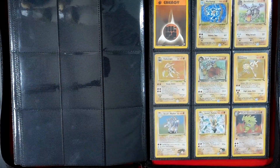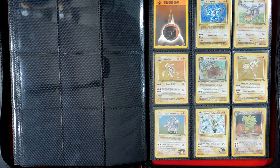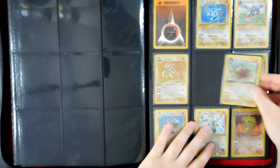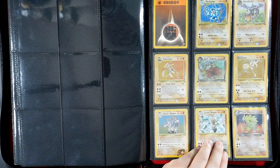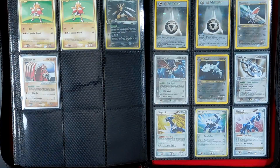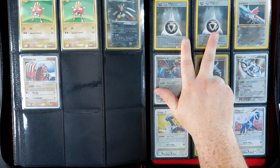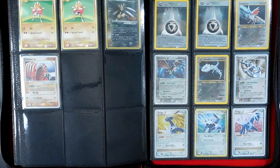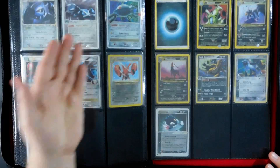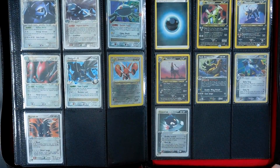Let's go to Fighting now. We got ourselves our first edition Machamp — everybody and their grandmother has that card. Dugtrio first edition — awesome card, him busting through the house into a room. I always loved that art, such a great design. Look at that — an evolution Pokémon with 50 HP; you never see that these days, it's crazy. Dark Tyranitar. Double Secret Rare Hitmonchan — I believe from Stormfront, but let me know in the comments if you know which set it's from. We got the Metal Energy double, Metal Energy hollow secret rare, first edition Skarmory. I love Skarmory — Skarmory, Steelix, and Dialga kind of pile up the metal Pokémon section. I got Metagross, Steelix, Magnezone, Dialga G Level X which is awesome, Scizor. The HP for that evolution is very low. Aggron EX.